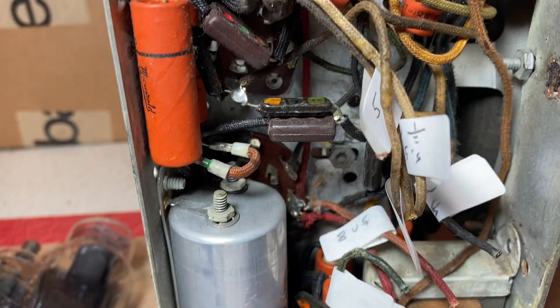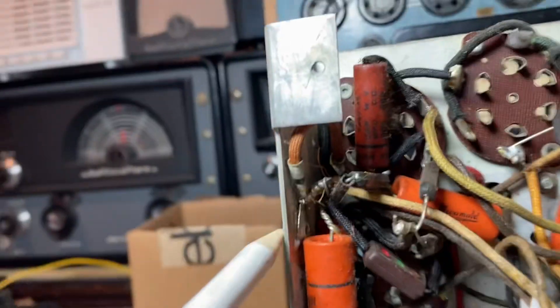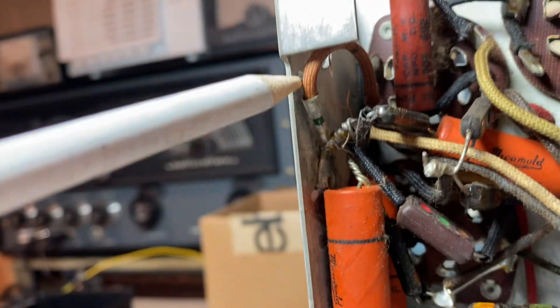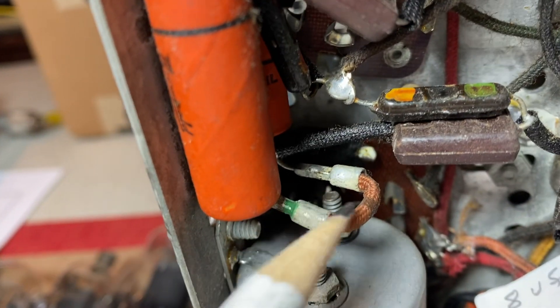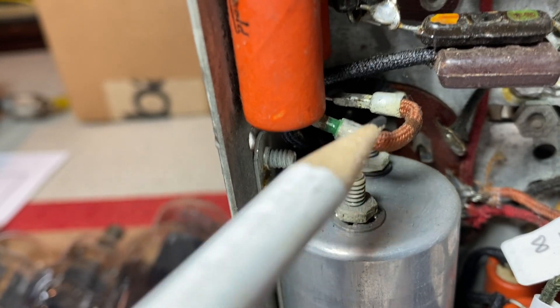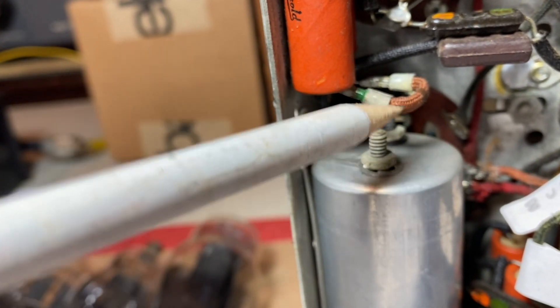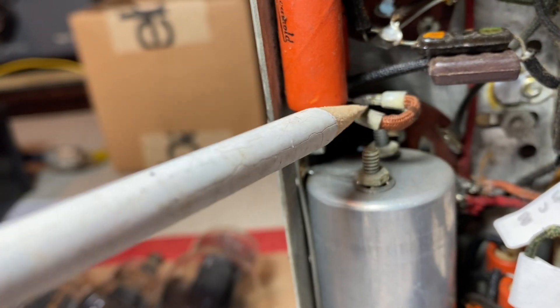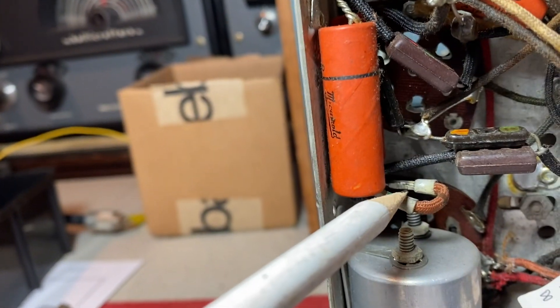This is a very, very congested chassis. As you can see, it's going to be a bit of a challenge. The other thing I noticed right up here — here, and here — these are flexi-ohm resistors, which are found in these 1930 radio sets. The Silvertone I just did had a flexi-ohm resistor, which I replaced with a 7-watt modern wire wound resistor in its place. These are not testing open. I'm not sure what I'm going to do with them, whether I'm going to leave them or take them out — I'm probably going to take them out.